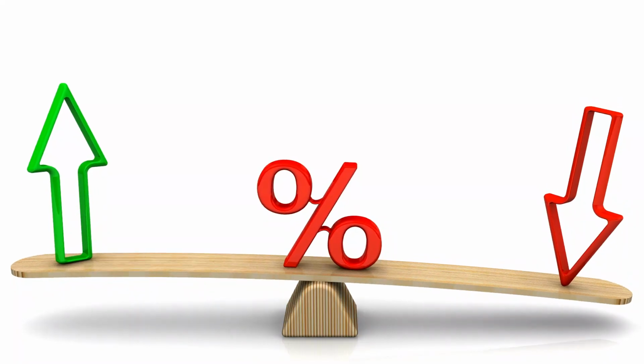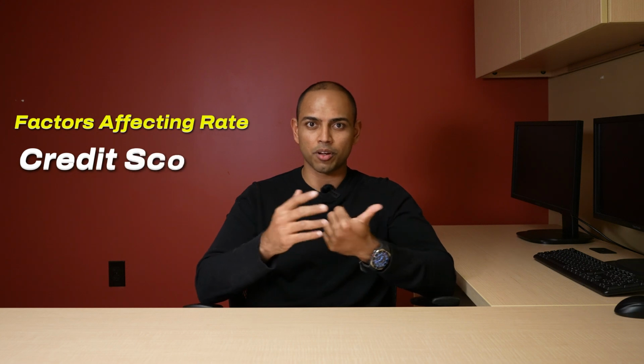Now let's talk about interest rate. We went over a couple factors on how you can get the DSCR loan, and that does affect the rate. Some factors that affect the rate on the DSCR loan are your credit score, which I'm sure you know, the DSCR ratio, which we went over. So the higher the ratio, the better the rate. And the down payment or the LTV.